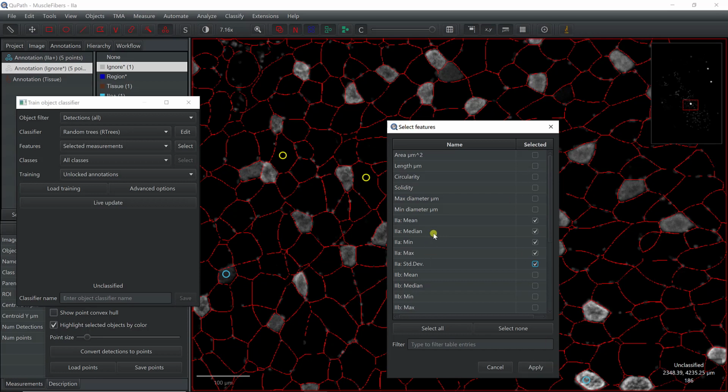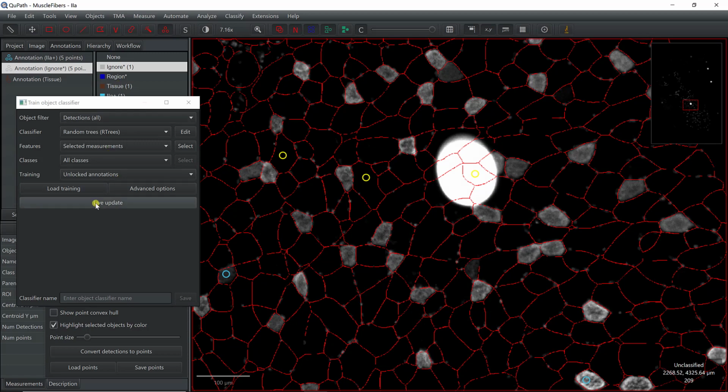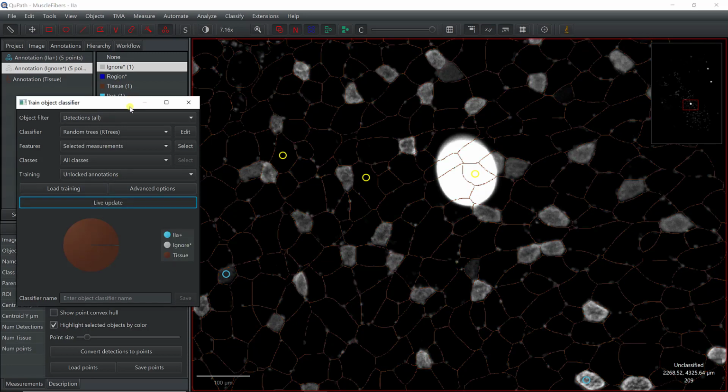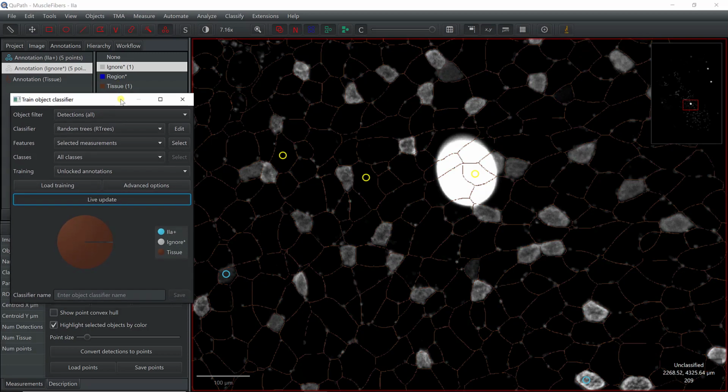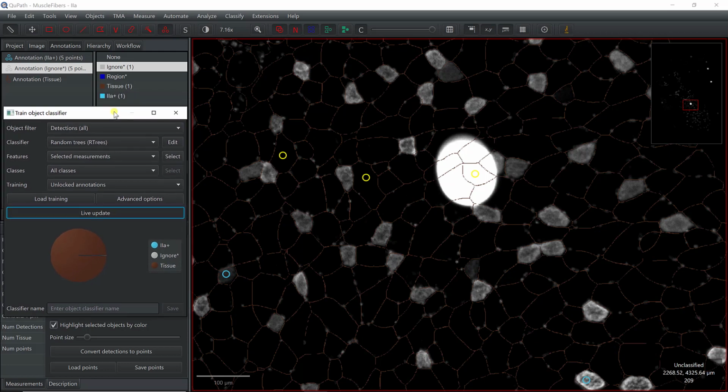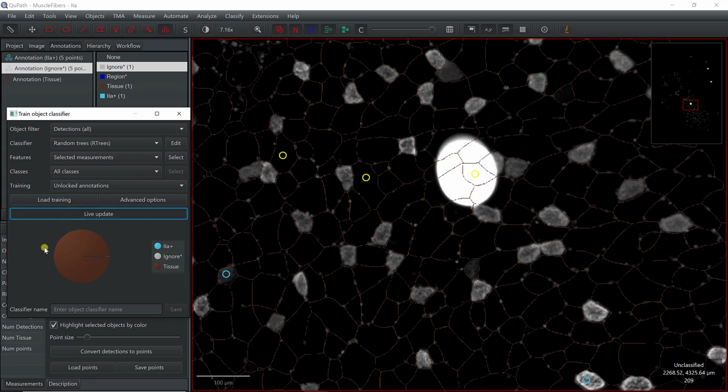Alright, so here we're just going to use 2A, apply, and then I can do a live update, and it's going to show me which colors are associated. So here, as you can see, I have tons of examples of tissue, and we don't want to use tissue.